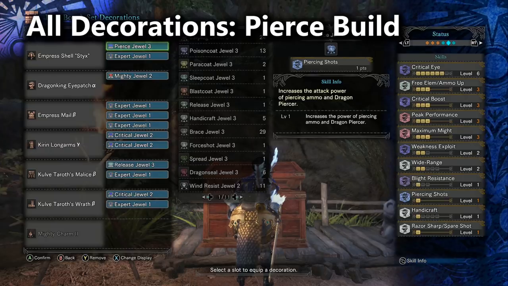And then mostly what you're trying to do here is maximize your static affinity. Static affinity is affinity where it doesn't matter where it hits on the monster's body. It's always going to have a chance of causing a crit. And that's different from weak spot affinity. Weak spot affinity is what you get with the weakness exploit skill. You'll notice I only took weakness exploit to level 2. Normally I take it to level 3 because the third level of weakness exploit is really efficient, gives you a big boost to your affinity.